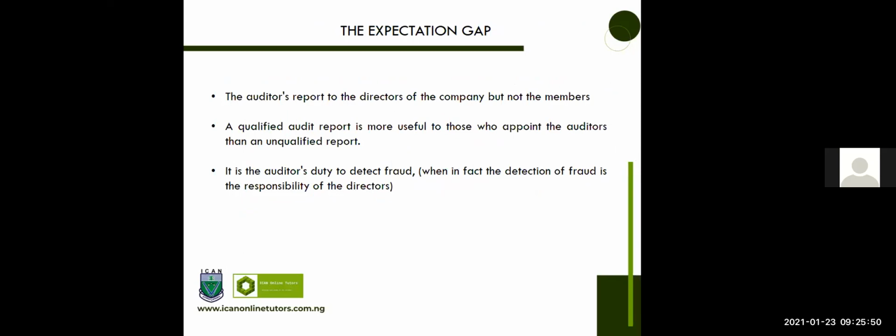The expectation gap. Now, this is a very key aspect. This is something you also need to understand, because if you hadn't gone through this class, most likely you would also have this expectation gap as an individual. A lot of people are not educated on what an audit is about: the scope, all this I'm telling you about judgment, subjective sampling, and reasonable assurance.